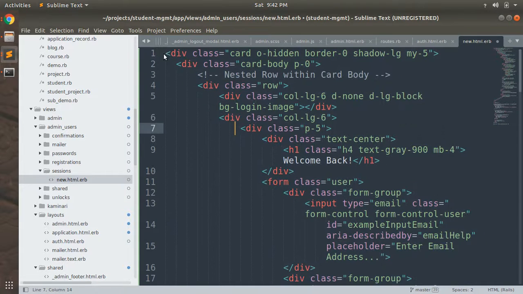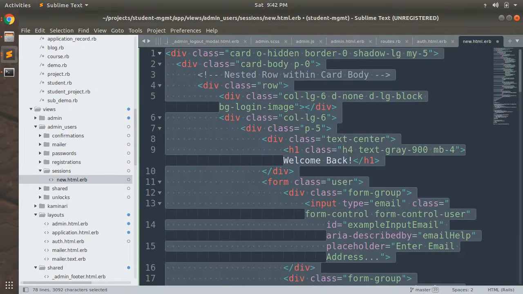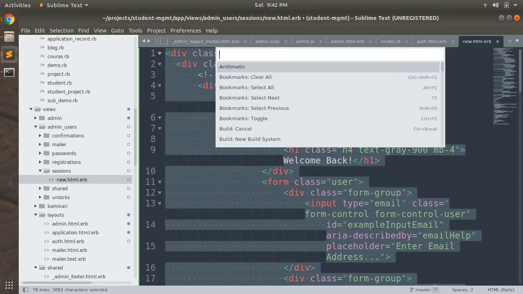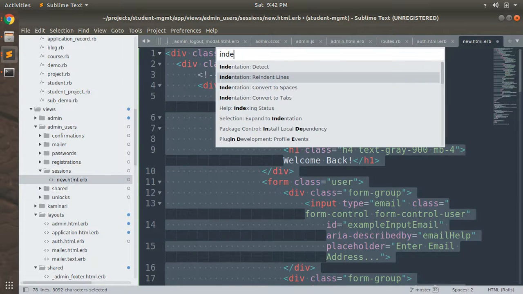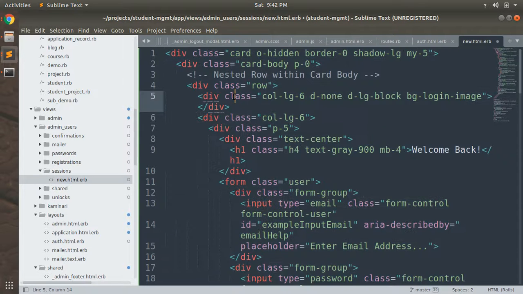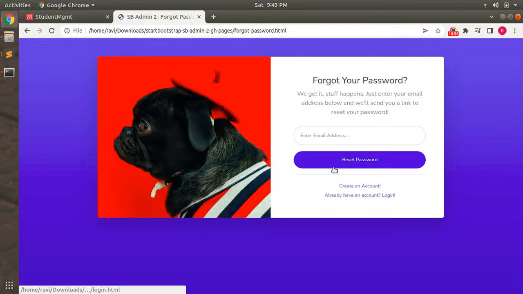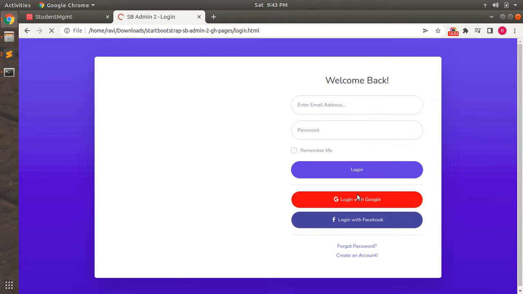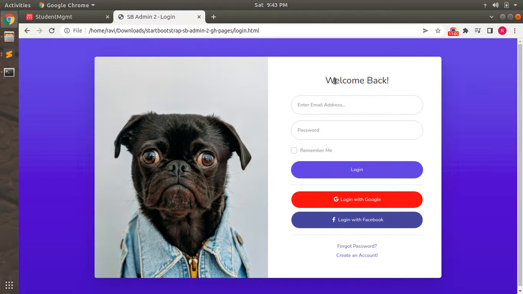Okay, so let's select everything and press Ctrl+Shift+P, indent lines. Now our indentation has been corrected. Now first open the login page inside the theme. You can see that it is showing welcome back, so we can have this welcome back.